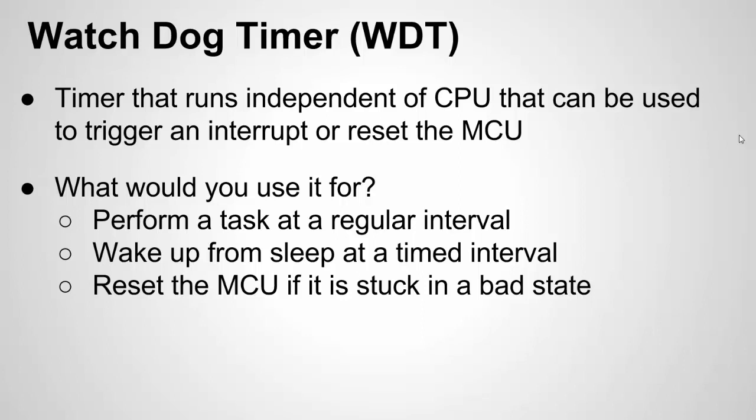You can also use the Watchdog Timer to reset the microcontroller. It can be used for an interrupt, for a reset, or for an interrupt then a reset. Why would you want to reset the chip? Let's say your code gets stuck somewhere in critical code. What you do is set the Watchdog Timer and every once in a while in your code, you clear it — you reset the Watchdog Timer. If you don't reset it, the chip knows your code is stuck and triggers a reset to start all over. So every two, four, or eight seconds, if you don't do a reset, it'll reset your code.